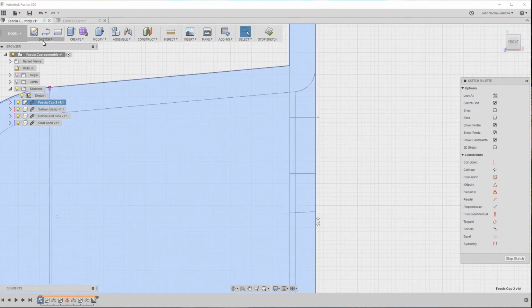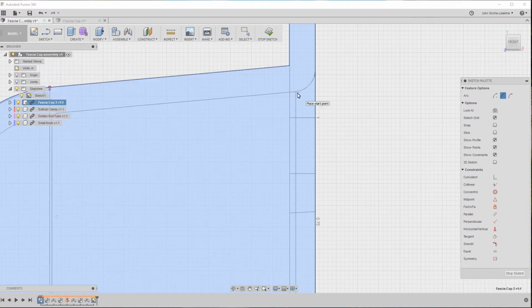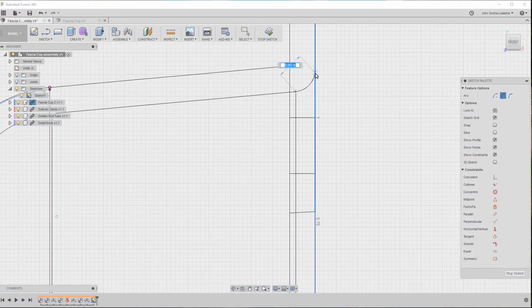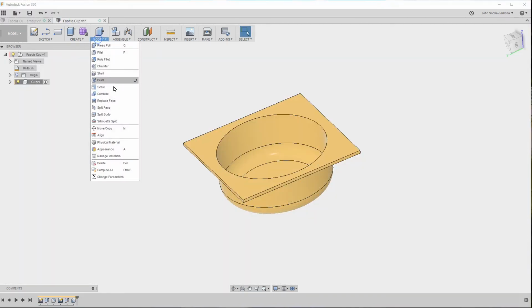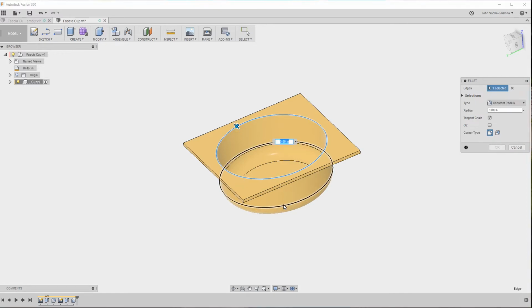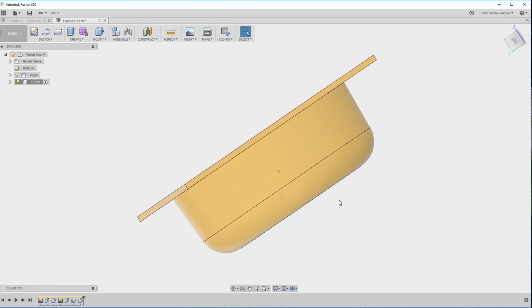So I'm going to draw another arc from there to about there. That's pretty close. That's not exact, but at least we can pick up a dimension and figure out, okay, so that's about 45 thousandths. Maybe a little bit more, but that's close enough. So I'll go in here and I'll add a fillet. Make it 0.045, and that looks nice. And the main purpose of this fillet is just to make it look nicer.